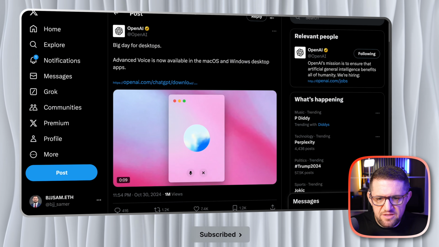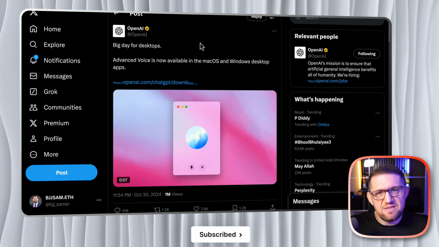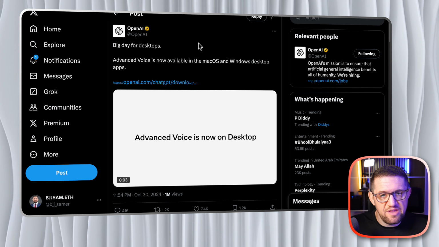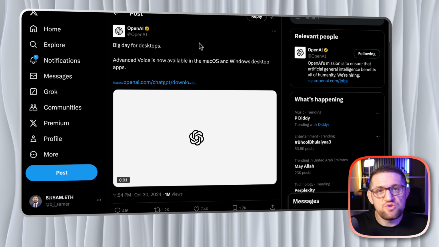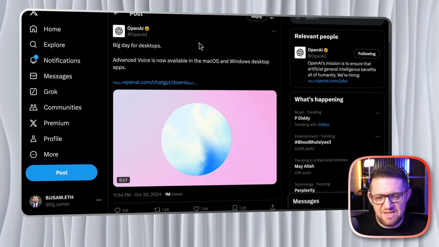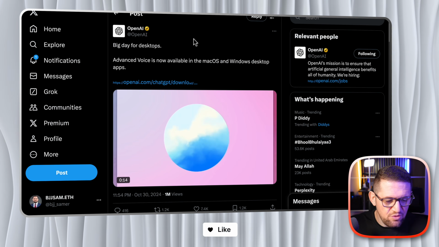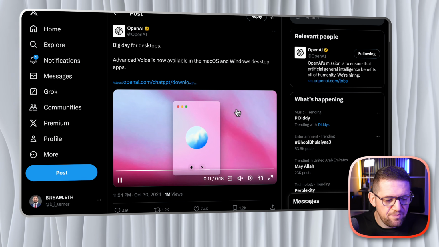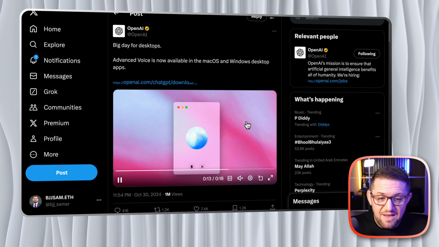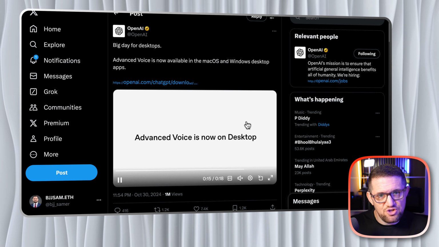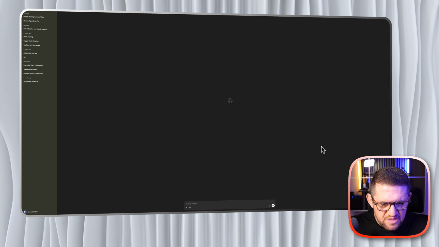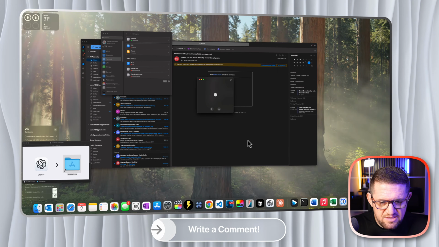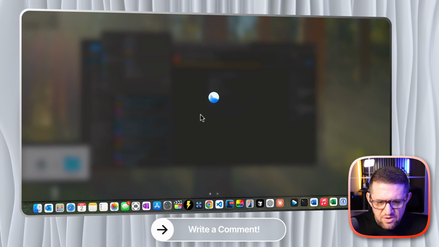Okay, moving on. So this is interesting. Now you have the advanced voice model also on the desktop application, which we don't use. If I'm going to use this advanced voice model, I can use it on my mobile, but now they're showing it on your desktop application. So let me try it out on my desktop and see how that works. This is my desktop application for ChatGPT. I'll just click the voice assistant here. So let's see how big we can get this thing.